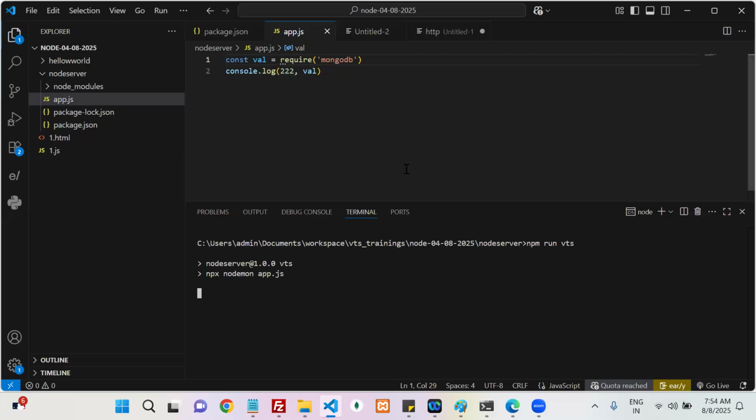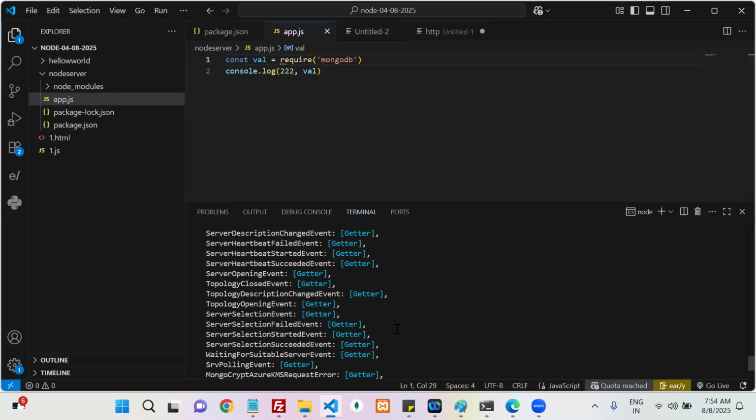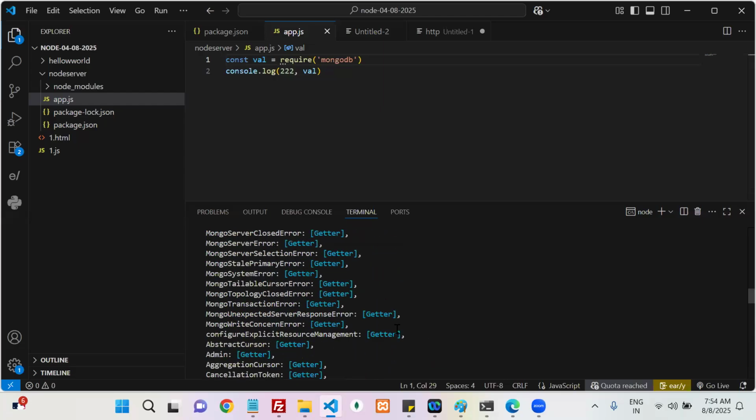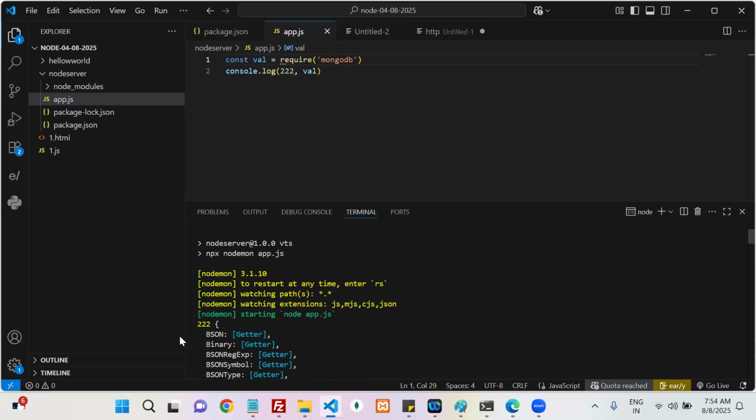You can get something else, or not. That error message 'cannot find module' you should not get now. See, you get something else, or not. What is this one? That is next level. Our goal is: in your application, one module or one library is not available. How can we make it available?